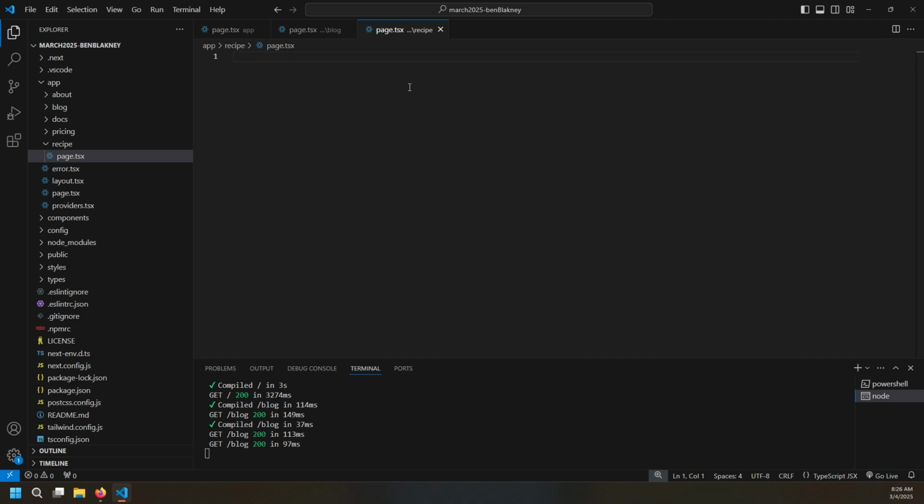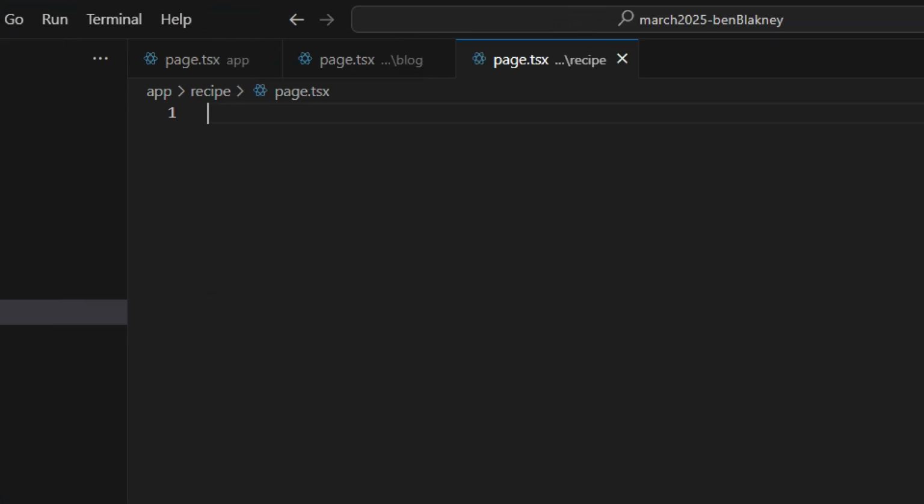All right? Let me ask you a question real quick. How can you tell which of these page TSXs connects to which part of the website? Okay? Because this says page TSX, and then this says page TSX, and then you'll never guess what this says, but it says page.tsx, right?